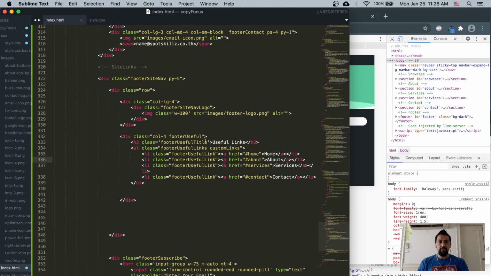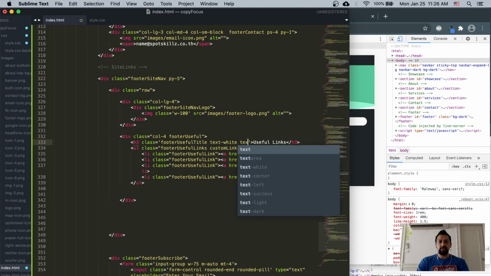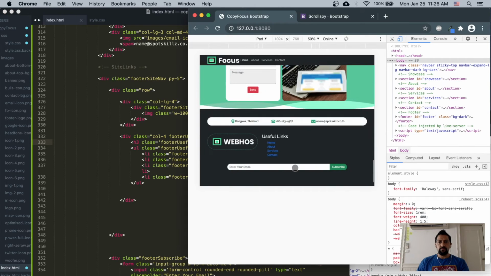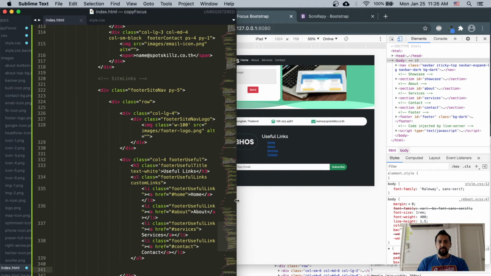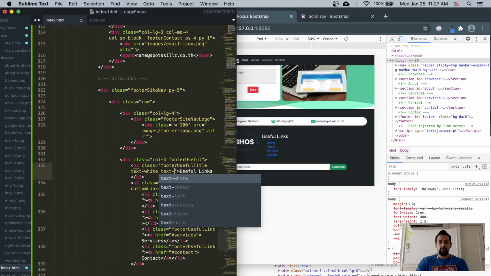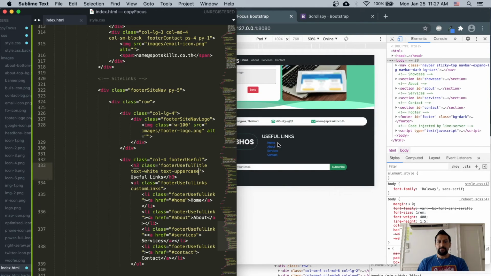It doesn't look that great, but we can't see the useful title, so I'm going to change this to text-white. There's our useful links. I'm going to change this to also be uppercase, so text-uppercase.